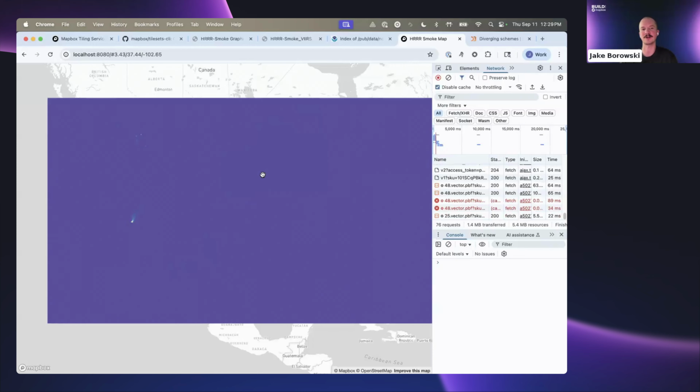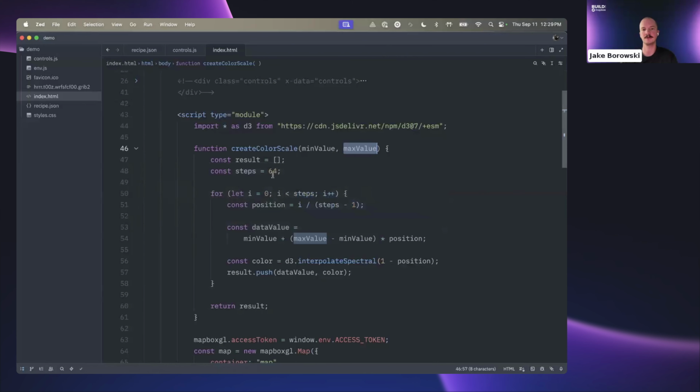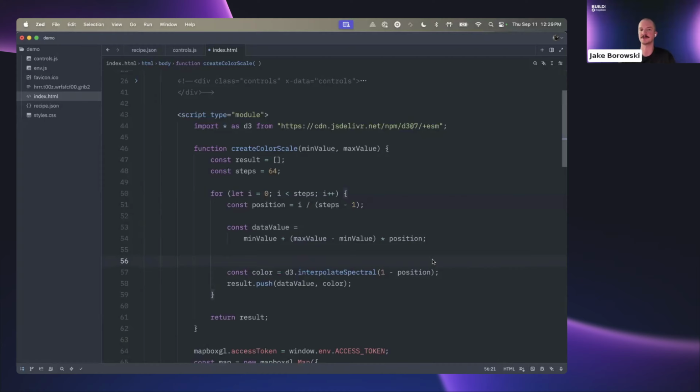One of the techniques that we want to apply here is to remove any area that doesn't have data within it. We can do that using this little function that we created. Rather than applying a color for every single position, we'll apply a color for every single position except for the first.